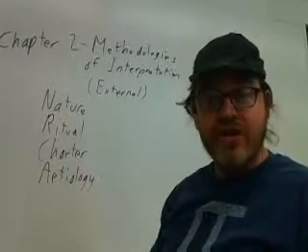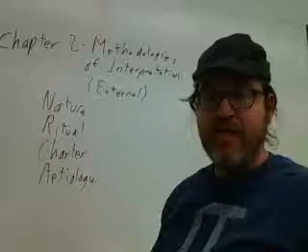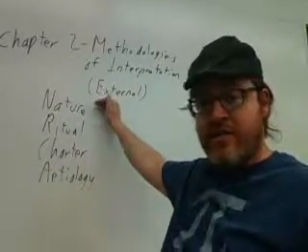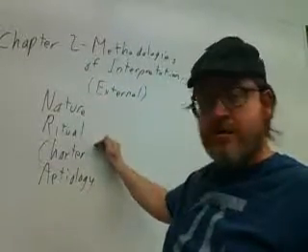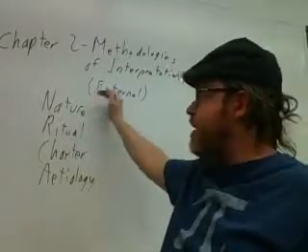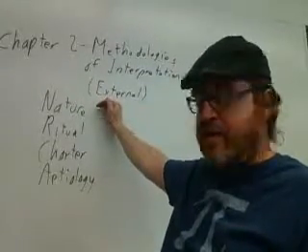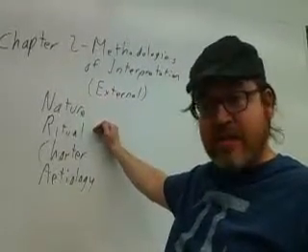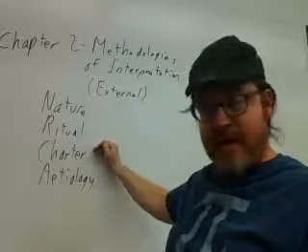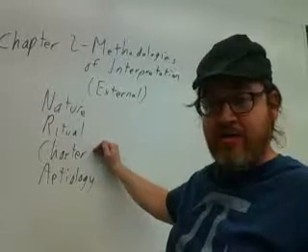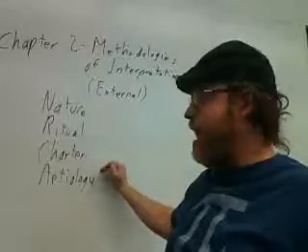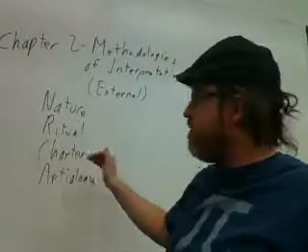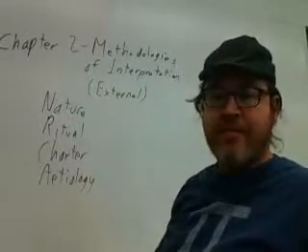So these are your external interpretations of interpreting myth. Again, nature, ritual, charter, etiology. Explaining things by the way that nature works, the way that religion is carried out, the way society carries out certain common practices, traditional practices, and an explanation for why particular phenomena occur the way they do.